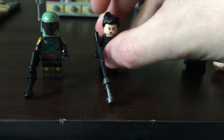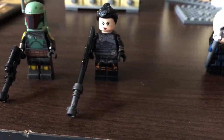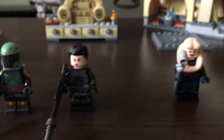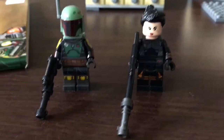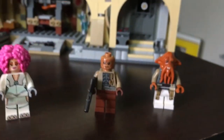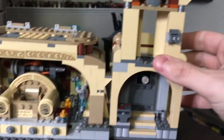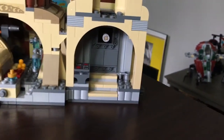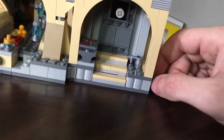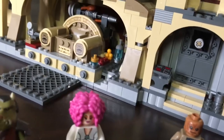That's our awesome figure selection, and I think that's really why the price point is what it is — because of the figures. You get Fennec, who so far has only been in the Gideon Cruiser and this set. She doesn't come with her helmet, which is a little sad, but maybe in a future set she'll have it. Boba is more or less the same — I just wish they brightened his torso or darkened his helmet for consistency. Bib looks awesome, really good character selection overall. Now for the build itself, starting on the right side with this little tower — there's a little gear and you turn it, the stairs flip up and throw off whoever's on top. There's also a little control panel for the door.